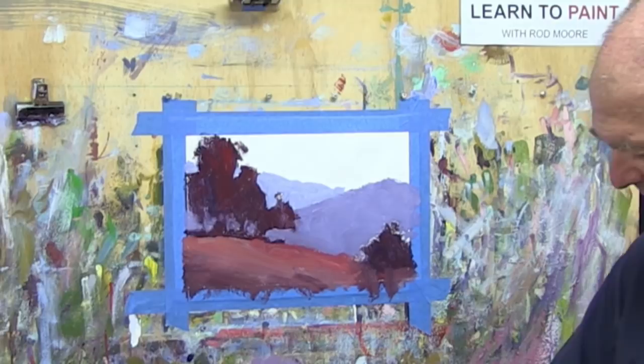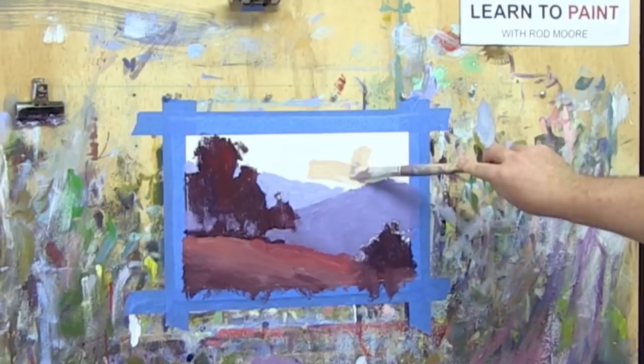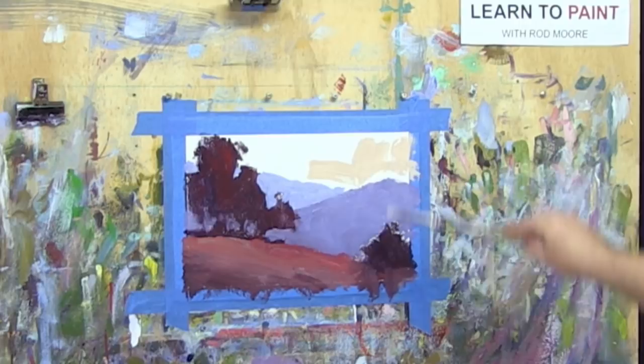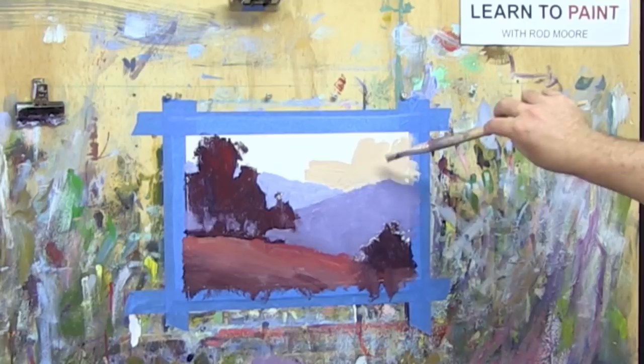Okay, so I'm just going to put in a bit of a sun effect into the sky here. Unfortunately, I can't switch between cameras at the moment, so I'm just going to be stuck on this one. I need to reboot the system to be able to do that, but at least you can see what I'm painting. But what I'm mixing up here is just titanium white, yellow ochre, and just a pinhead of the alizarin crimson, and popping that in a bit of sun in the sky there.